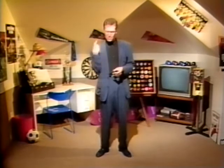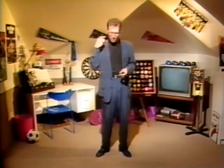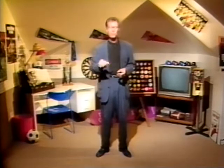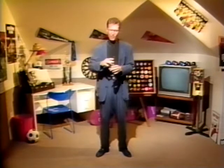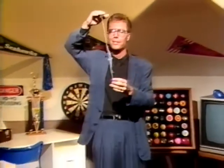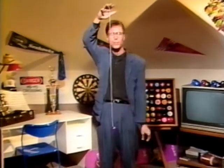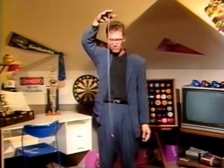Now, sometimes that yo-yo will just keep popping back up into your hand. It's very frustrating. Well, the problem is your string is just too tight. It's what I call spaghetti string, and it looks like this. The way to get rid of spaghetti string is to let your yo-yo hang and bring your fingers right down that string, and it'll untwist counterclockwise all on its own.